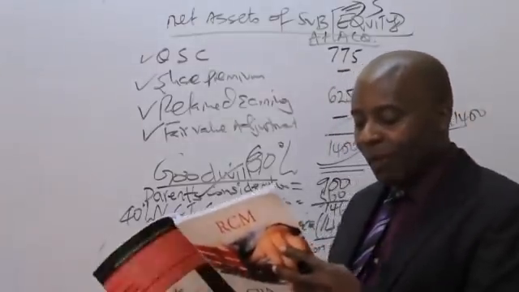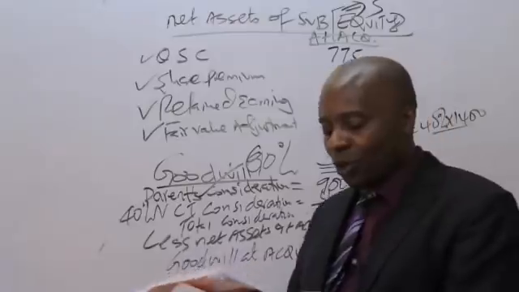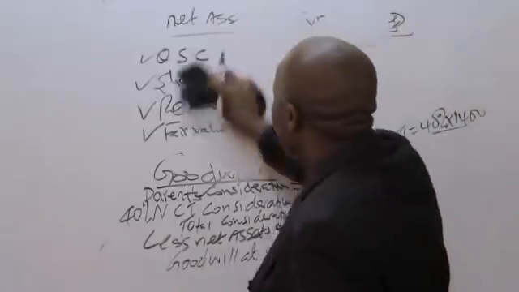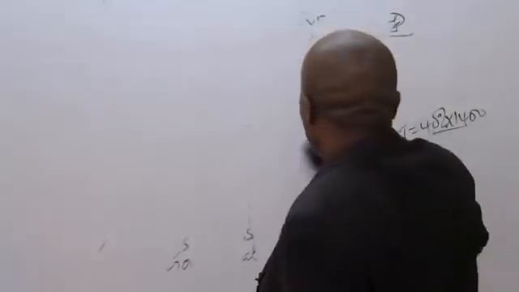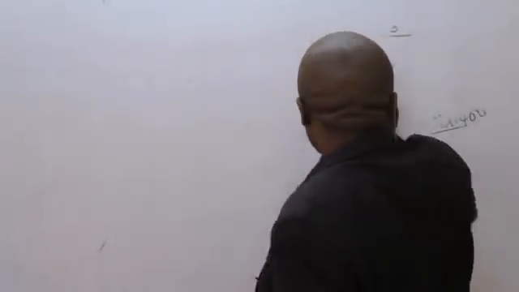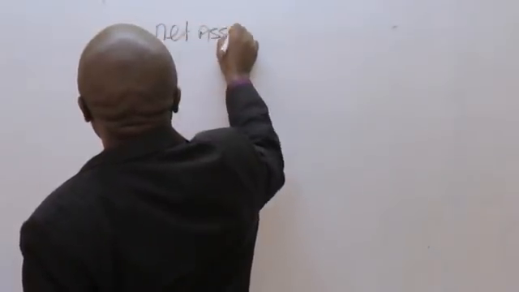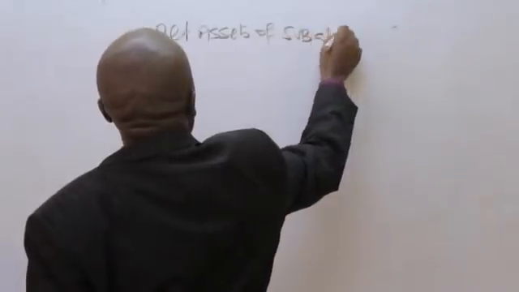After that, now I'll write a note there: gain or loss on disposal of the subsidiary S. Now, the very first thing that you need to do whenever a subsidiary is disposed is to give us the net assets of that subsidiary at disposal. You give us the net assets.